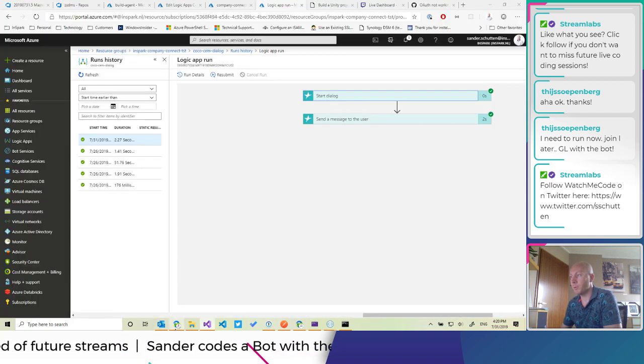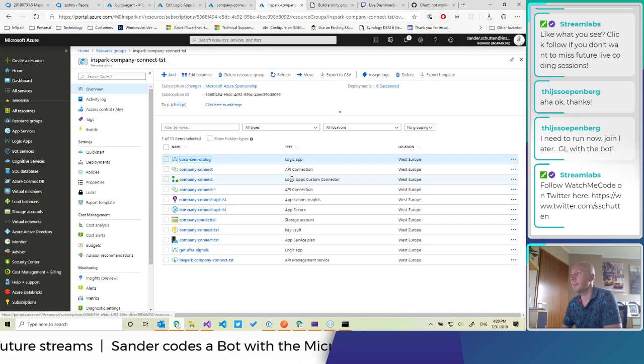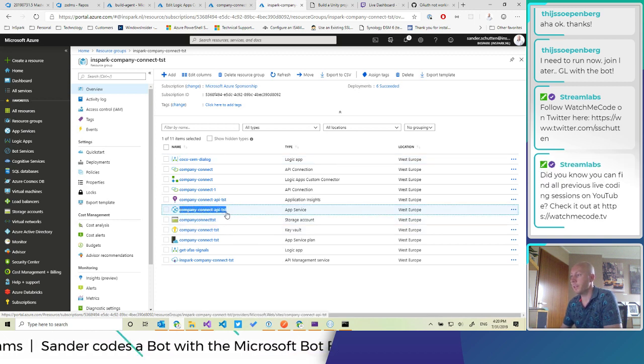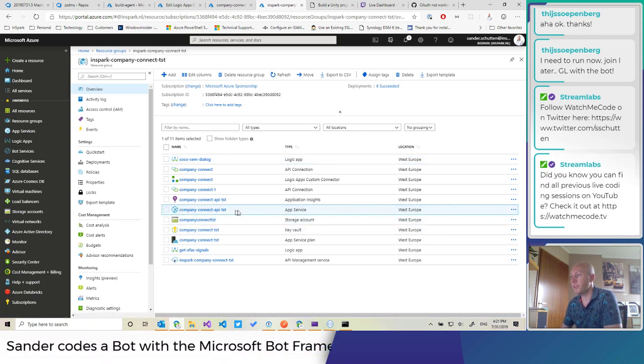So I have already created an app service here called Company Connect API, and it's a test version. Since this is going to be used in the URL, I always add the TST to the end for resources that are globally unique.